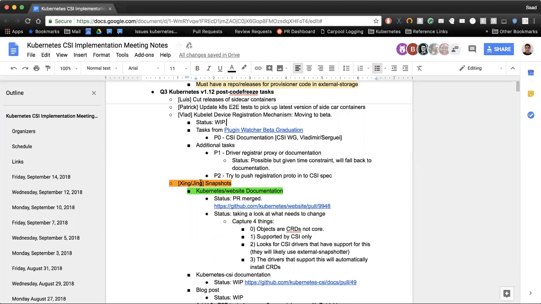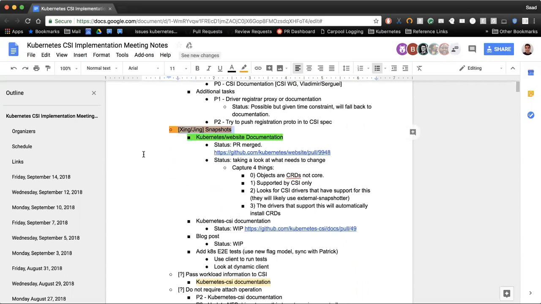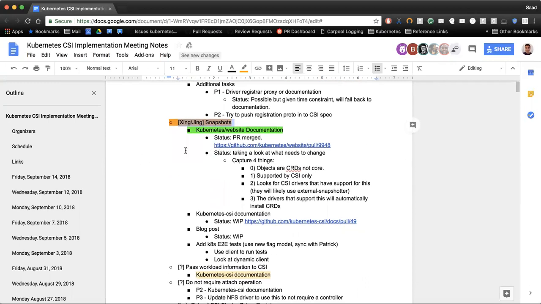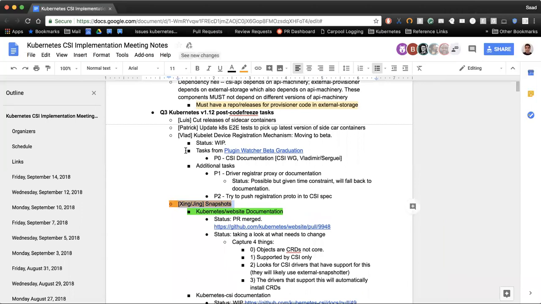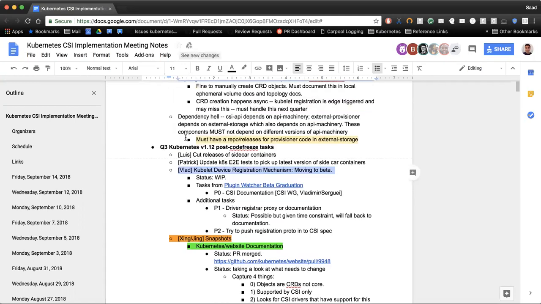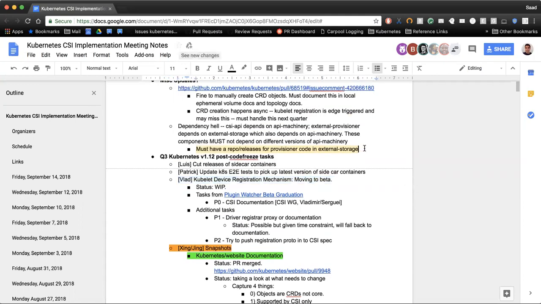Next up is snapshots. Before that, I have a quick question for you. Actually, I got a strange error basically saying that driver name not found in the list of registered CSI drivers. Does that have anything to do with this driver registrar work? Maybe something new that I need to make some changes to the existing driver? Yeah, I'm not entirely sure.